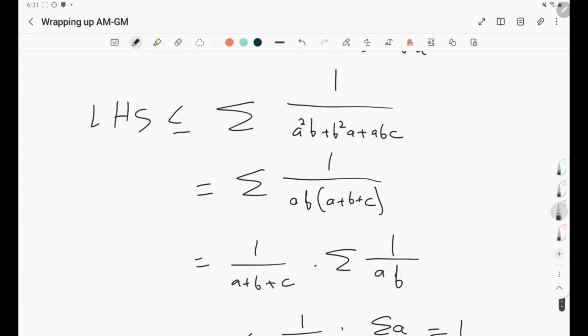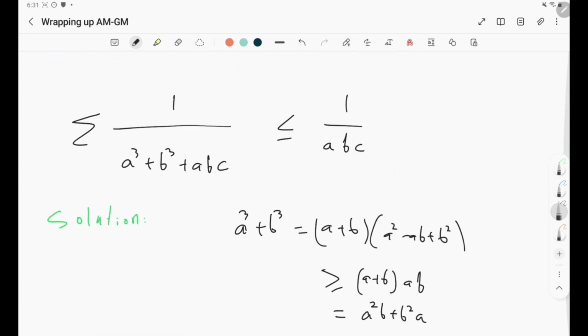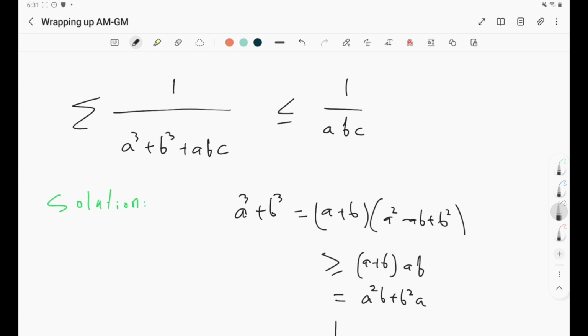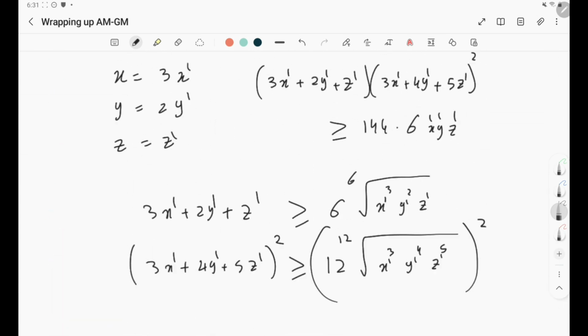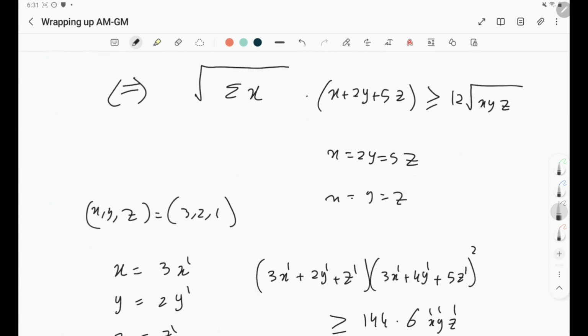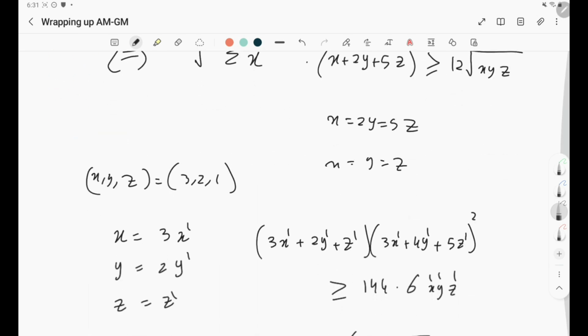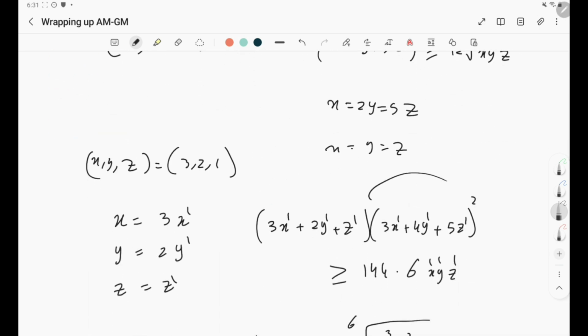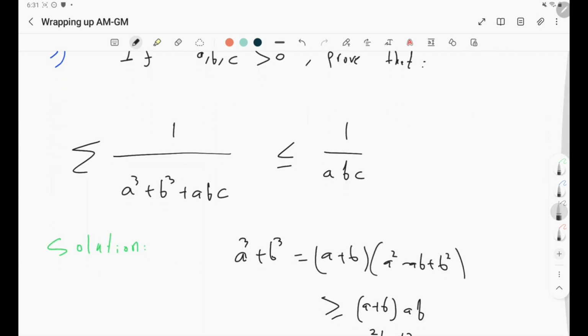So as you can see, this application of AMGM here, I call it internal application of AMGM, because we're applying AMGM not externally but internally on this specific part, not like the previous questions. It was not just that we are applying AMGM on the whole thing. Here no, we just pick some part of it and apply the AMGM, kind of an internal application. So you should always keep in mind this idea.